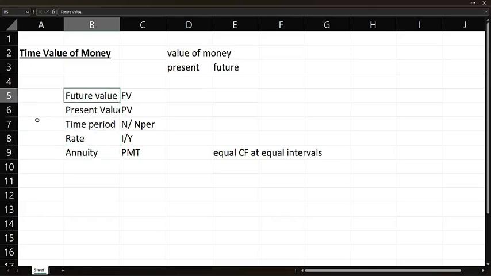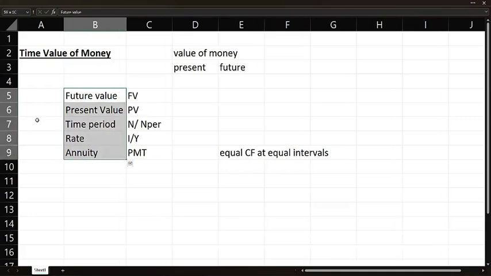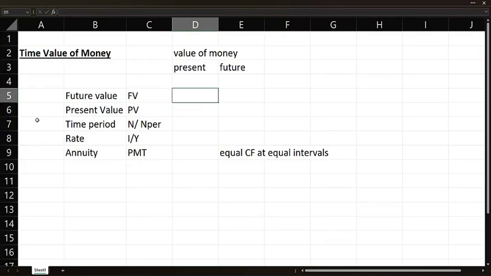When you're dealing with any problem on time value of money, let me give you the magical workaround. It's not magical, it's quite basic, but don't be afraid of any question. A time value of money question can be very, very long, but the ultimate picture is: what are you looking for? Whenever you are working with a problem, just try to find out what you need to find in this particular problem. What is the ultimate value, the outcome that we are looking for? It can be your future value, it can be your present value. I'll give you a lot of examples, but first I'm just telling you the crux of it. Whatever your outcome is, you have to first determine it.